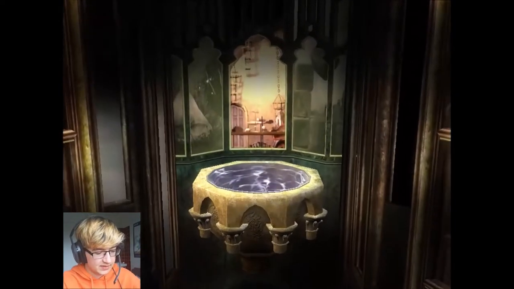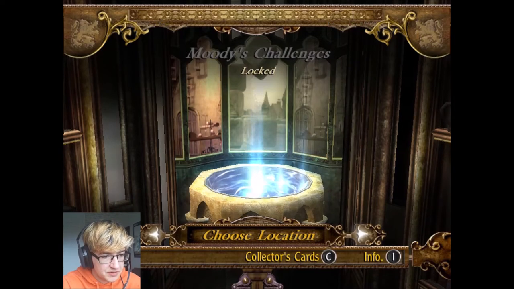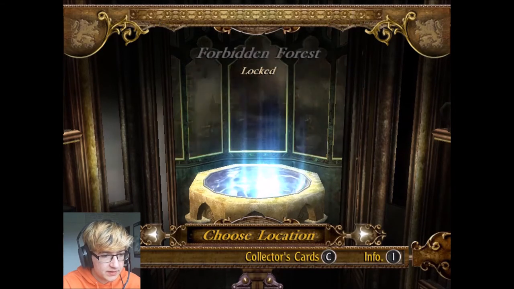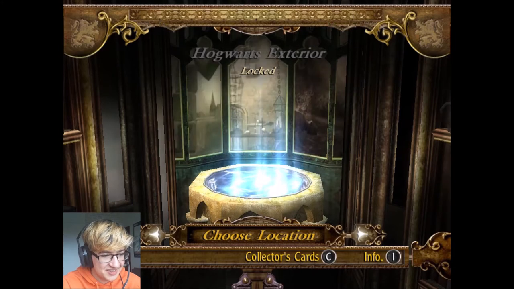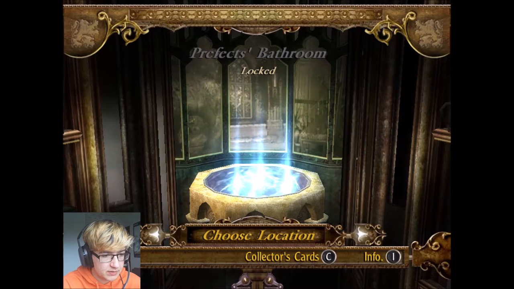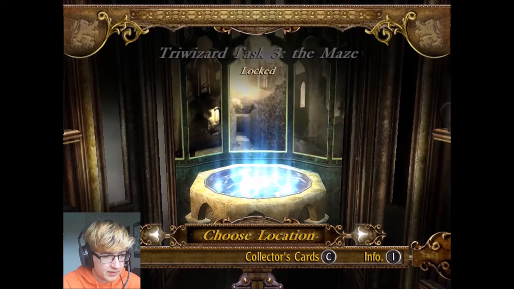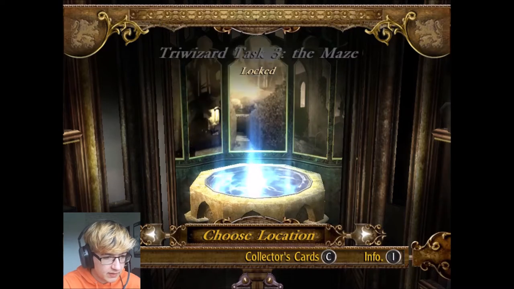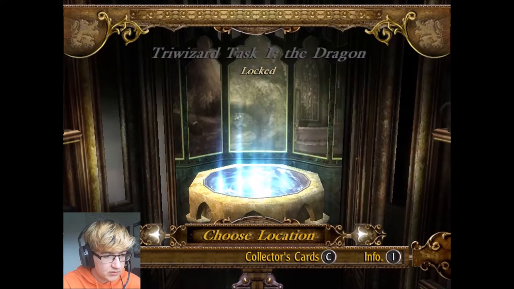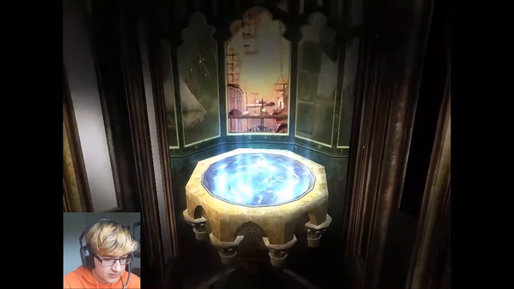Okay, so this is the level selection screen. We have Moody's Challenge, Hogwarts Exterior. Oh yeah, I remember doing that a lot. And then Forbidden Forest, Tri-Wizard Task, Prefix Bathroom, Herbology, Task 2, Task 3, and Voldemort. Okay, so that's everything we have to do in this game. So let's start at the beginning. Defense Against the Dark Arts.